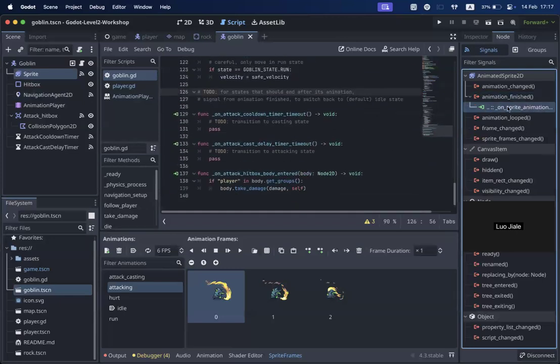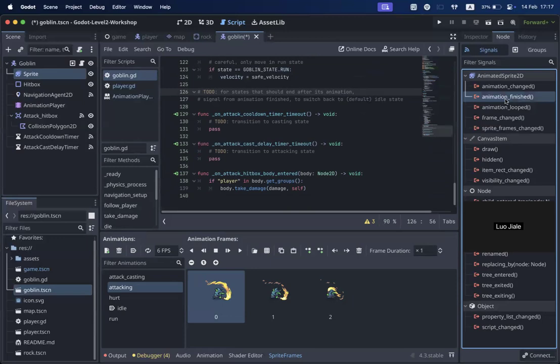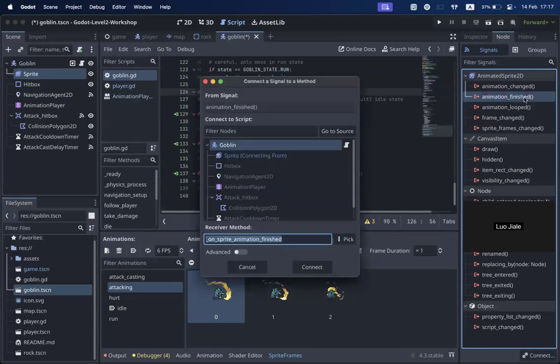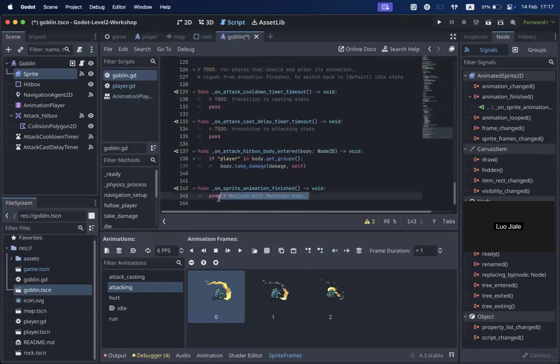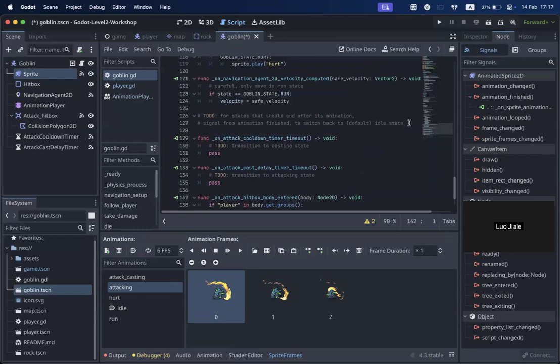This is when I coded this out and then it appeared here. So let's just first disconnect this one, and then double click on this animation finished on the sprite node, animation finished. Then we connect to this code. Okay, let me just move this up to this place.